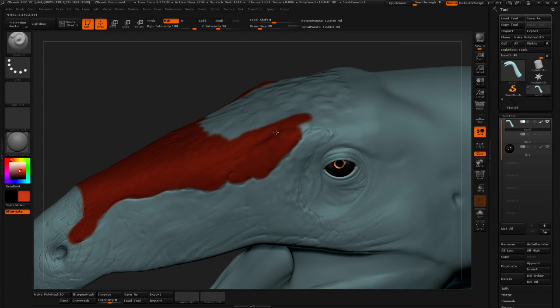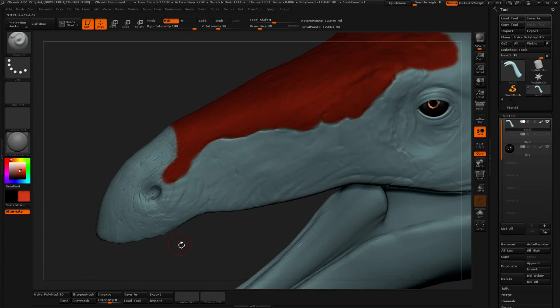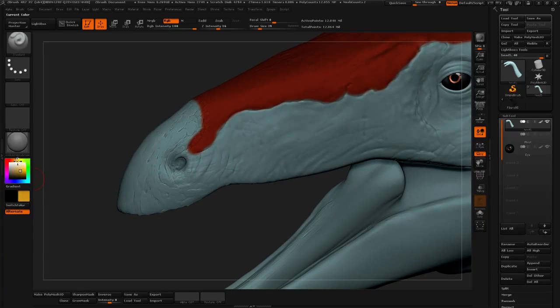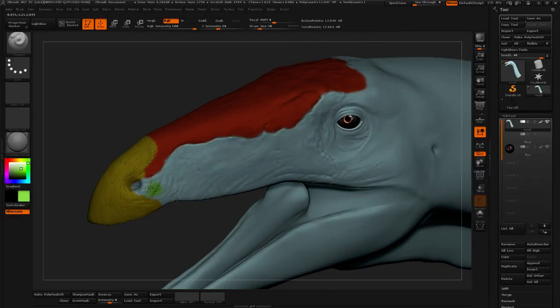So this could be soft tissue, maybe. This can be a keratinous type of hard tissue. Then maybe this here can be soft tissue, but differently colored soft tissue.